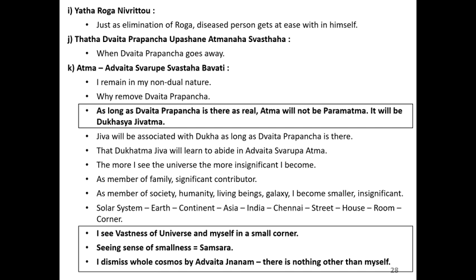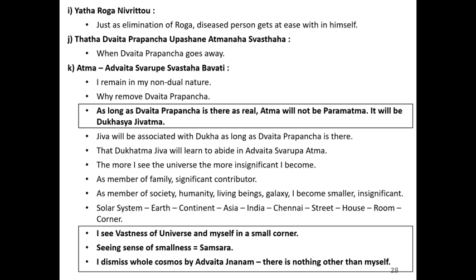Here, the word real is very important. Dvaitam appears, the world appears, but it is a seeming appearance, is the teaching. Seeming means what? It is an appearance like the dream. It comes, it goes. That is the way the Upanishad teaches me that I am the higher self. As long as I'm attached to the body, I will have samsara. I will see myself as a small individual in the huge universe. This seeing of my smallness is samsara.